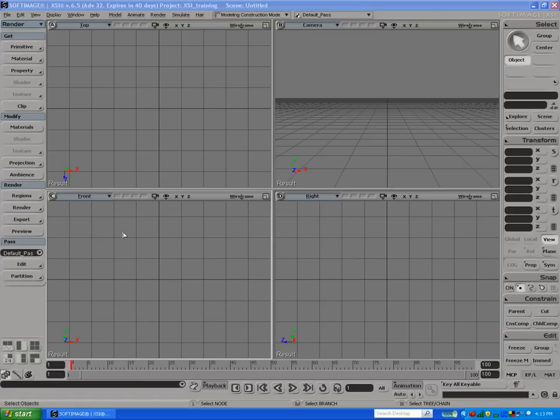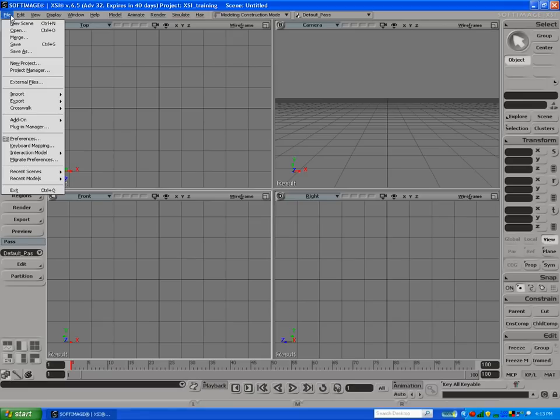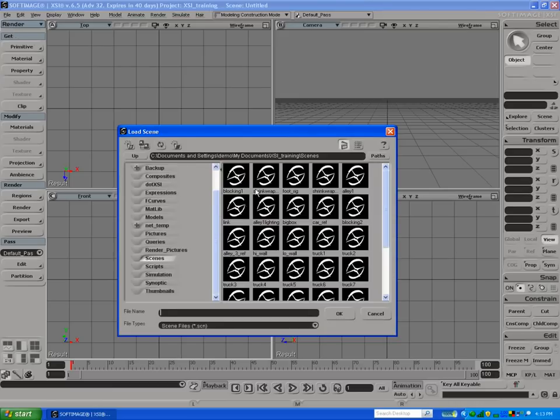Session 5, and here we're going to focus on texturing, lighting and rendering, and then finally on the effects tree, that is compositing. So we're going to start with opening up one of our old scenes. I'm opening up my alley scene. This is the one I want, and just open this up.